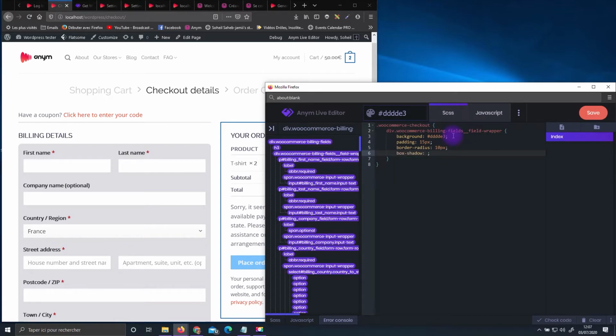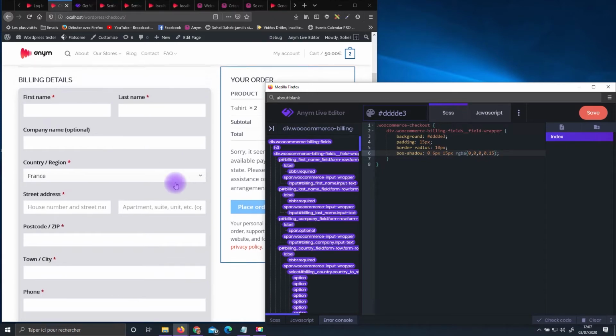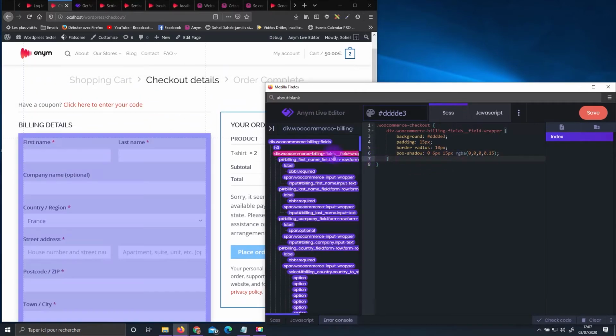So of course, if you're not too familiar with CSS, you can find all the CSS rules on the W3Schools website, or by doing a search on Google. You will have no trouble finding the effect you're looking for right away. I am currently using the Flatsome theme, which is quite light and has a good basis to start the design already. So now I would like to modify the design of all input inside this block.